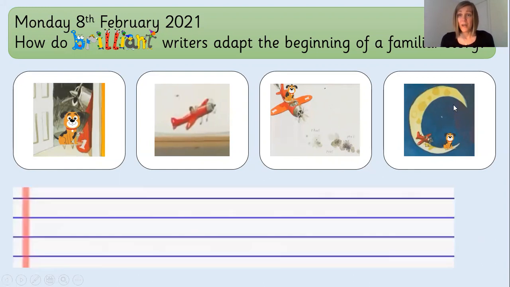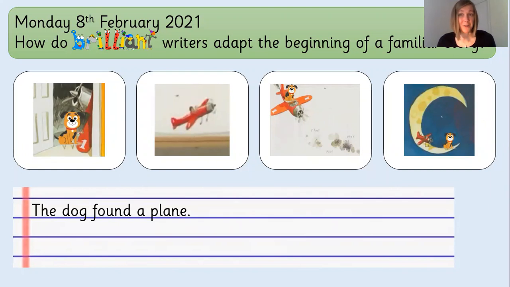Because now we're going to see if we can write 4 sentences. So that's a sentence for each of the pictures that you've drawn. Now, let's have a little think back of how amazing we have been over the last few weeks of literacy. You know how to write a sentence with a capital letter and a full stop, just like this. The dog found a plane. Oh, look, plane was one of our spotlight spelling words as well. So that could be your first sentence.